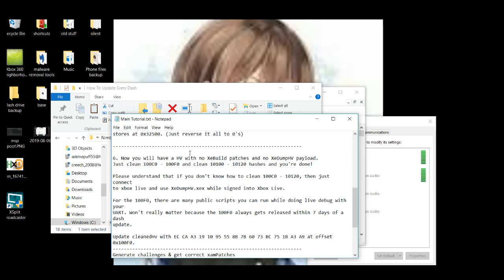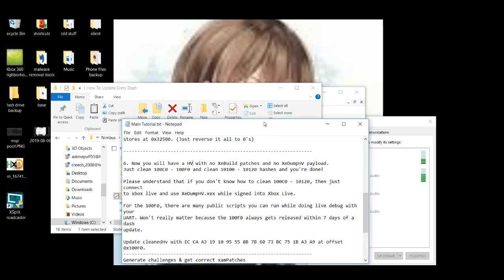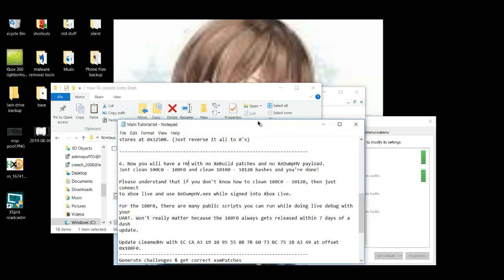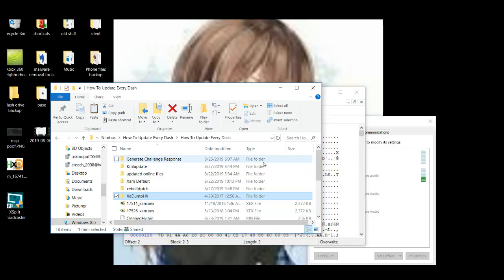I don't know if that's true or not, but according to these guys, it's supposed to clean that area. It's supposed to be the correct hash code, or whatever you want to call it, for that area. If that makes sense. That area is cleaned, I guess.